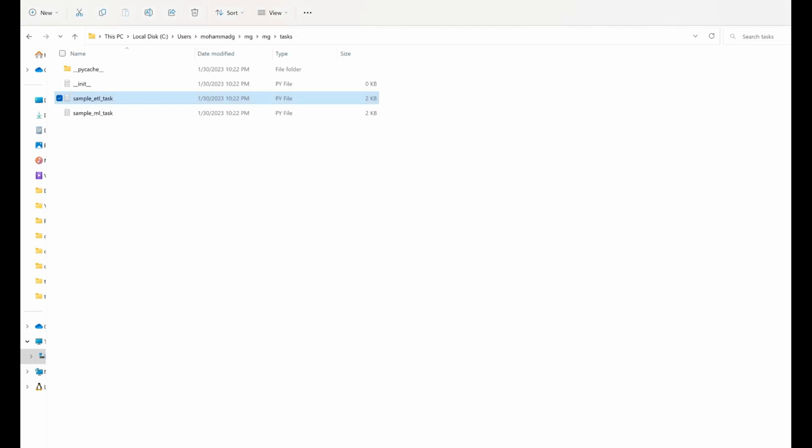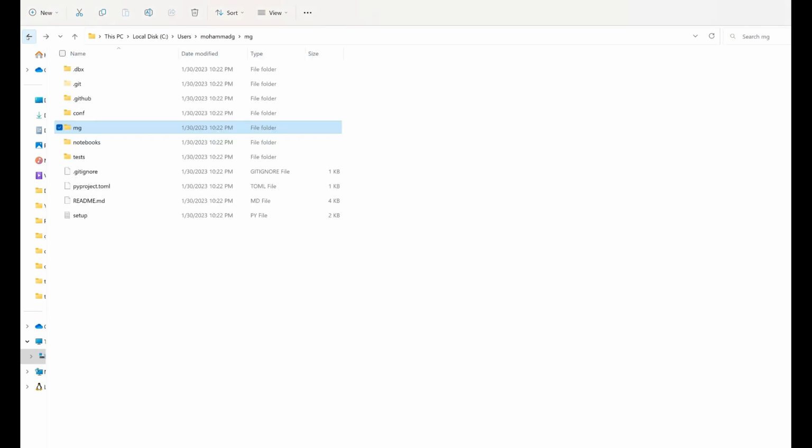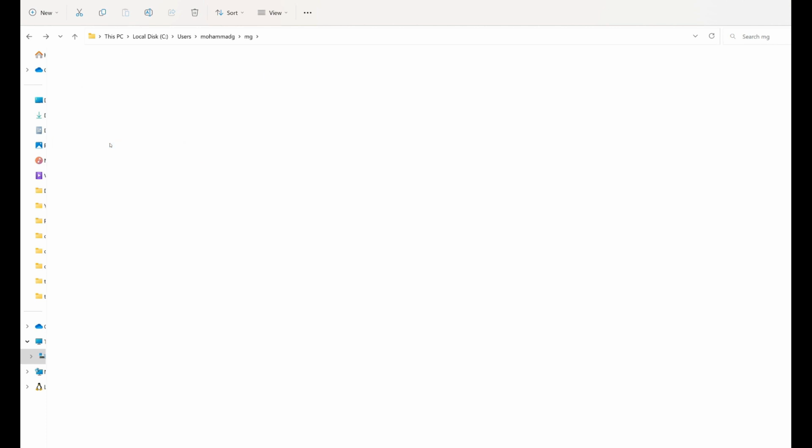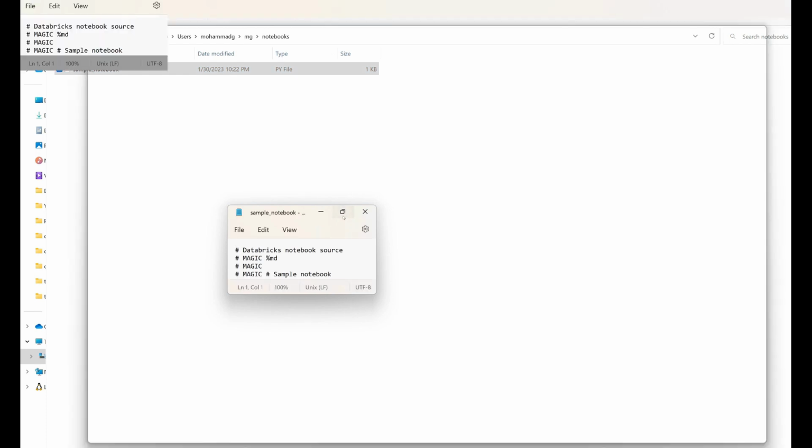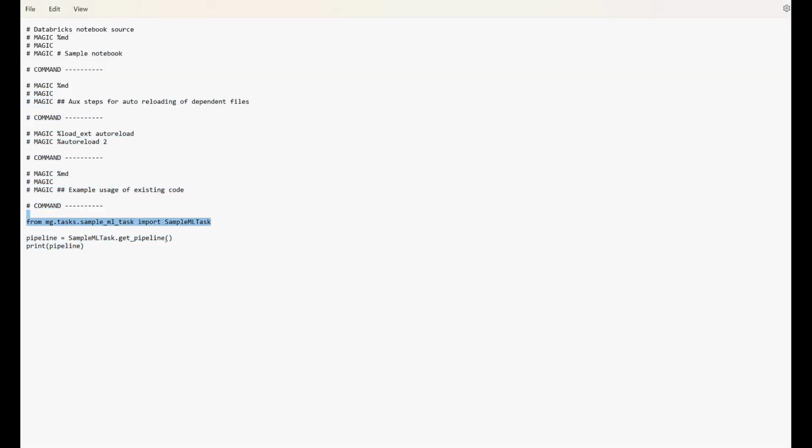Okay, let me go back and see what else we have. I think we almost talked about everything. The notebooks: I mentioned that doesn't mean you must use .py files or modularized code. In this folder, for example, there's a sample notebook that shows how to use DBX-written code from a Databricks repository, or Databricks Repo. You can check that out. It's pretty simple.